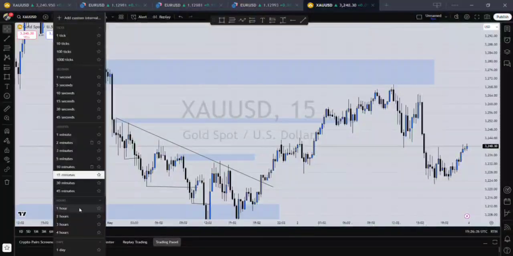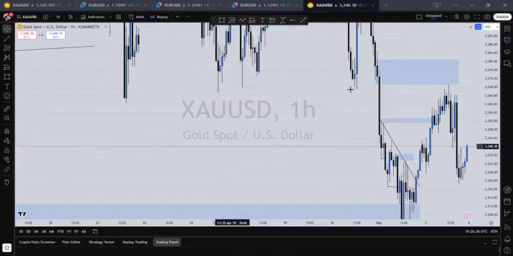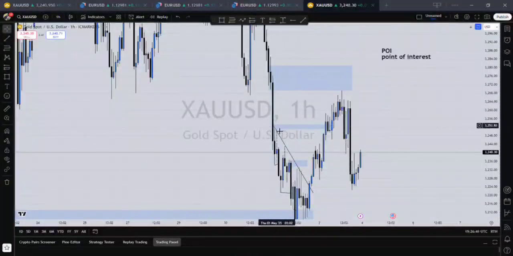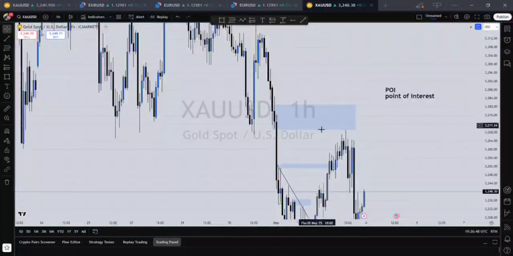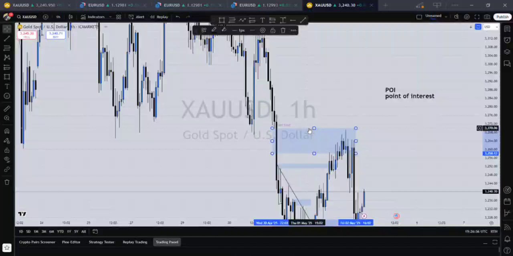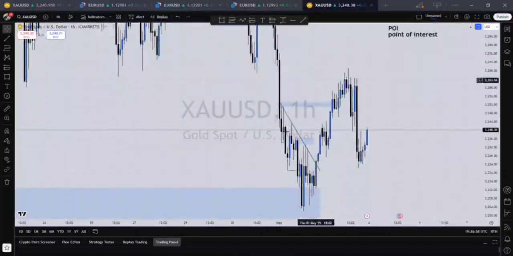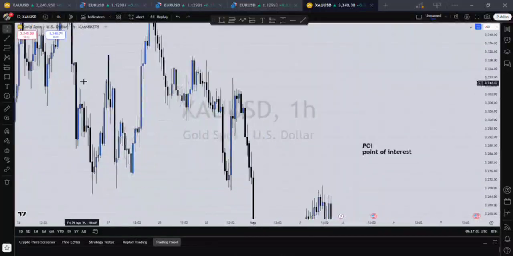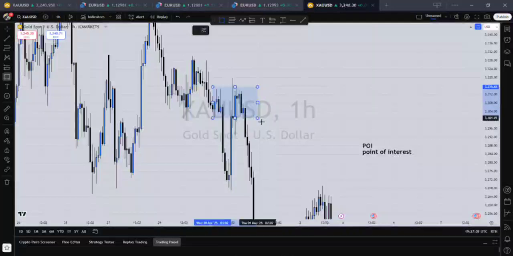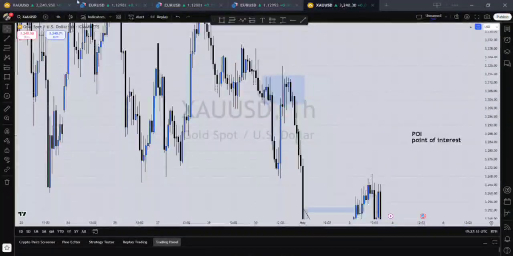Let me go to 1 hour to see where I'm at. You can see that it took out the whole range structure, and then it came all the way to this fair value gap in 1 hour. So that's a higher time frame point of interest. So if you are trading such structure, look at the nearest higher time frame point of interest and take yourself out of that trade. It doesn't mean that the trend has changed, please.